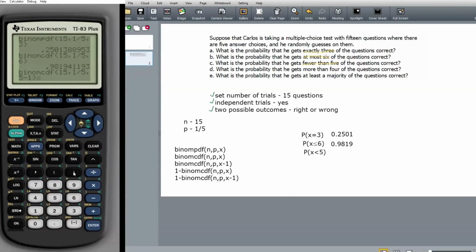I will note here that I could type 5 minus 1, or I could just type in the number 4. I personally like to make sure that it looks exactly like my preview, so I don't have to forget anything, but I could have also just typed in 4. Then I can double check that my binomial distribution looks like my scenario. So this is binomial CDF, parentheses, n, comma, p, comma, x minus 1. Then I can press enter, and I can see the probability that he has fewer than 5 of the questions correct is 0.8358.